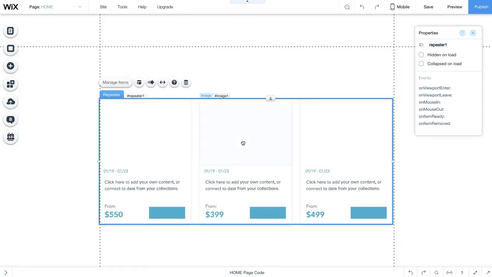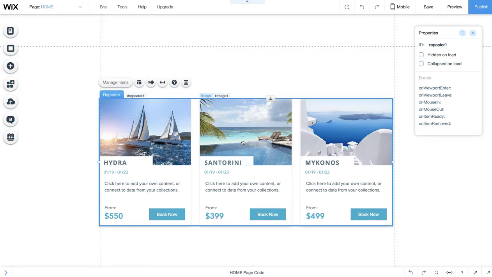Drag and drop any one. I'm going to use the first one because I'm going to delete all this stuff anyway. I'm going to show you how to use one of these repeaters to actually perform a small listing. For example, the repeater that I just dragged and dropped, I think it has something to do with booking because the button at the bottom says book now. So I'm gonna remove all this stuff. I actually wanna try out a different layout simply because I wanna show you all the different options that you have to use here. So let's go to manage items.